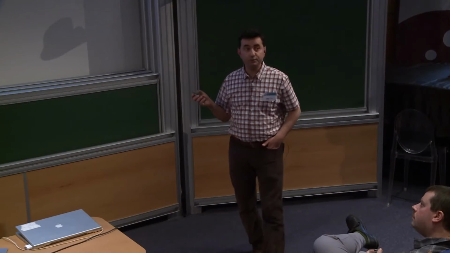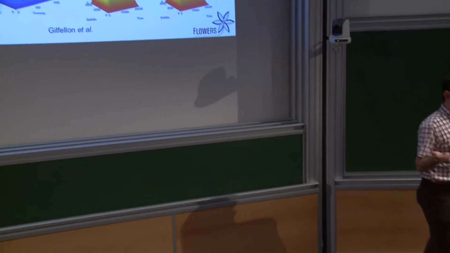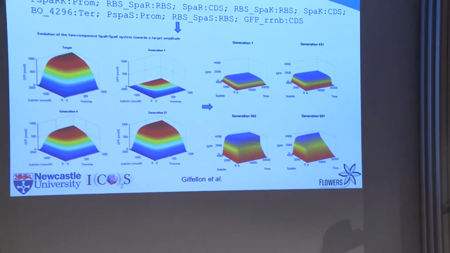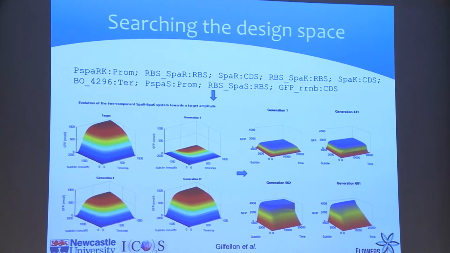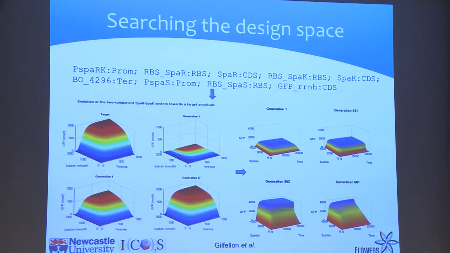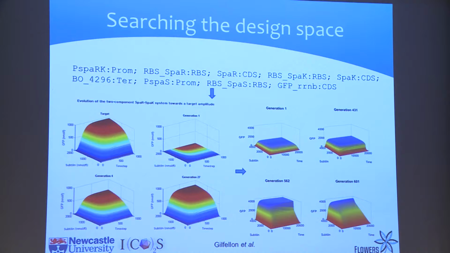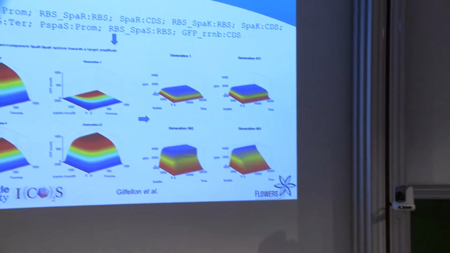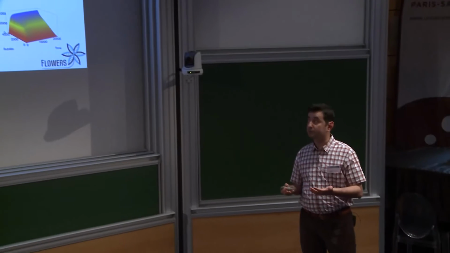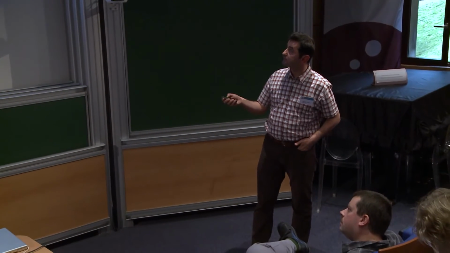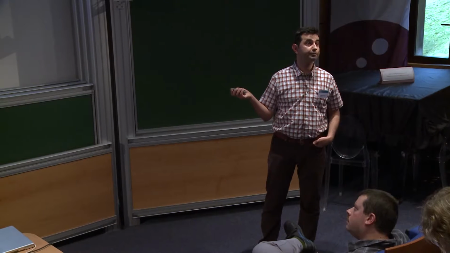Using this approach, we can search a large design space of biological systems, or we can fine-tune our favorite biological system, for example. We can start with the initial design, and let's say the target is to achieve 80% of the initial state, or we can even change the whole system. We can evolve it by changing the whole topology. We don't have to swap just parts, but we can introduce or delete parts in the system by using their models. In this case, the same system is evolved to give linear input and output behavior.